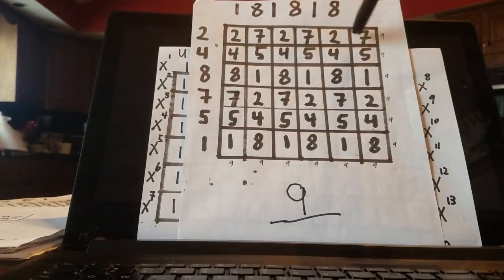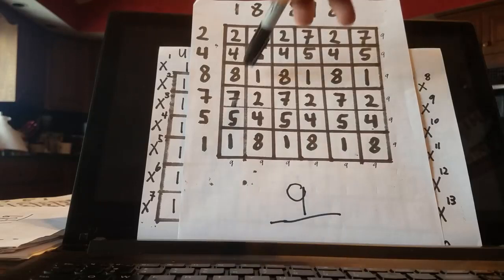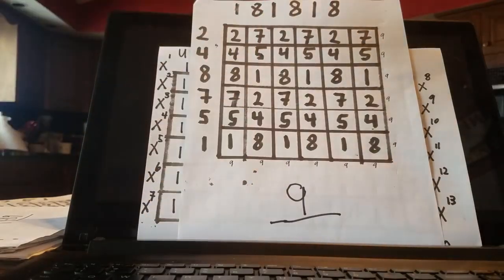Going across, we have 999, 999, okay? If we add them going down, we have 9s, and if we add them going across, we have 9s. So you can look at this and see 2s and 7s and 8s and 4s and 5s and 1s and whatever, but in actuality, that's one big 9, okay?